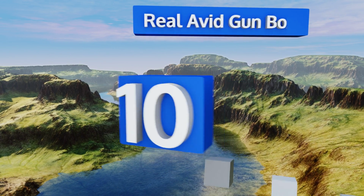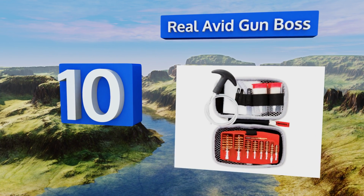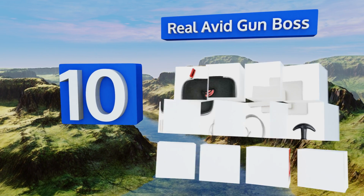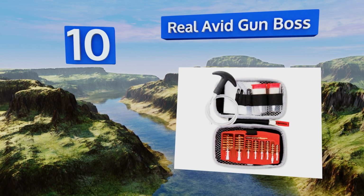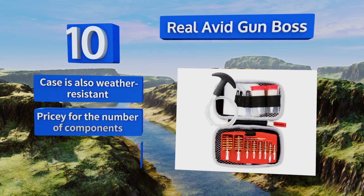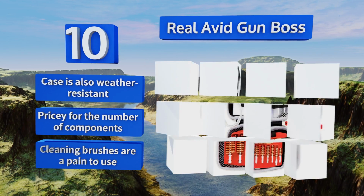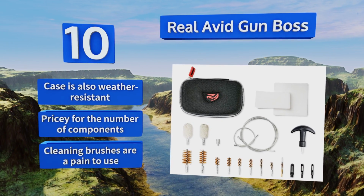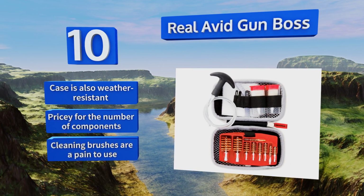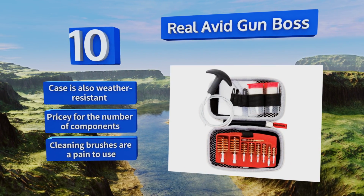Starting off our list at number 10, the Real Avid Gun Boss supports weapons in the 17 to 45 caliber range. It comes with an array of short-action accessories for accommodating smaller ejection ports, and the entire set is packed into a case that fits into your palm for simple transport and storage. The case is also weather-resistant, however it is pricey for the number of components you get, and the cleaning brushes are a pain to use.